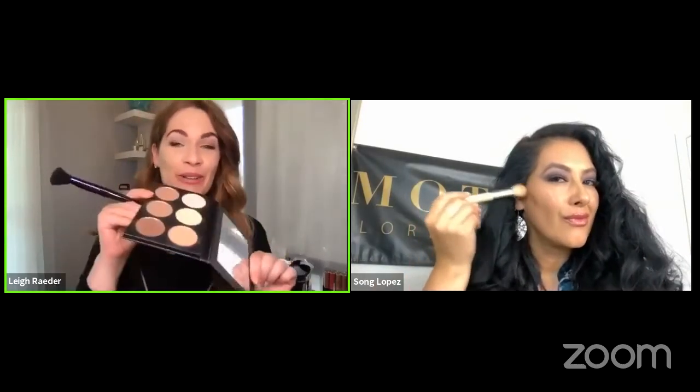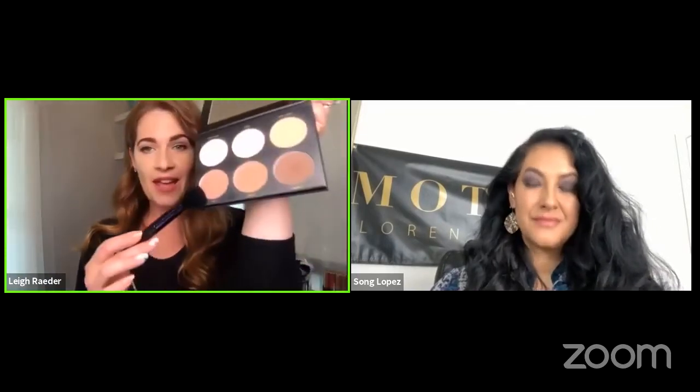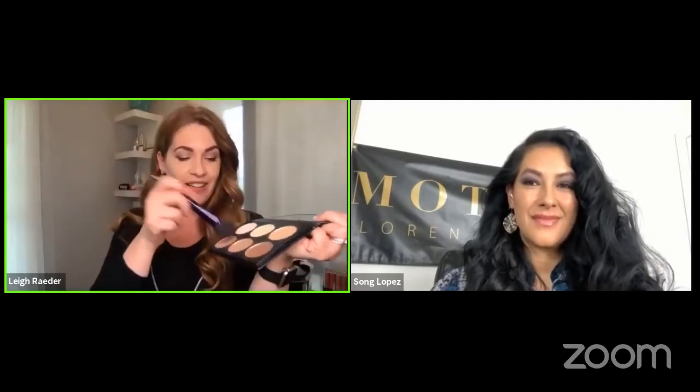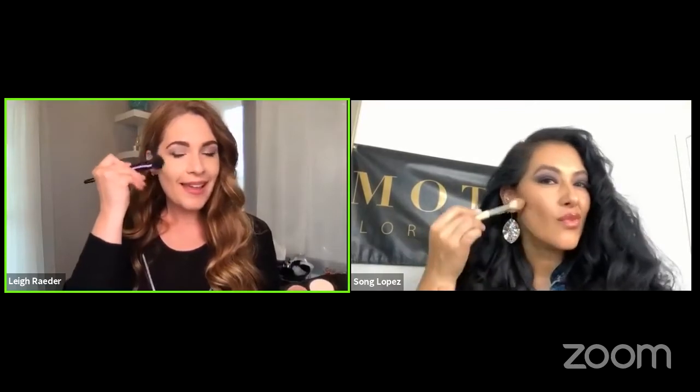I like to use a contour brush with a slight angle to it, so it fits right in that spot. These are powder contours, which are a little bit easier to blend if you're just starting out with contour — this is really the way to go. You can get more of a natural contour or get a little more dramatic if you want. I like to mix a couple of the contour powders — most recently I've been using Cafe and Bon Bon. I dip my brush in, tap off the excess, and go in a circular motion so I can blend up without getting a harsh line.